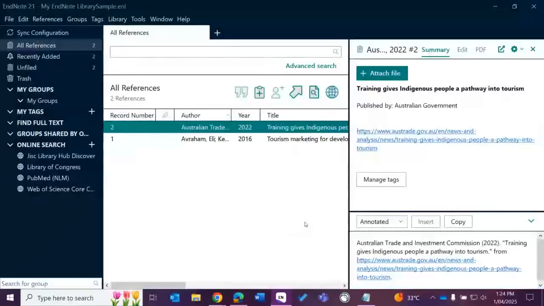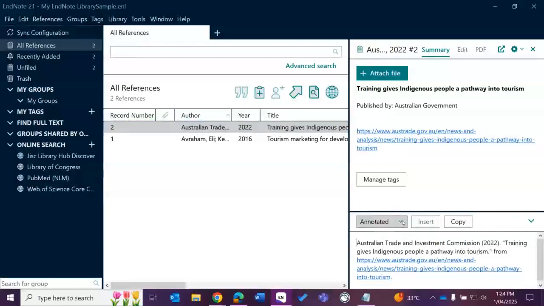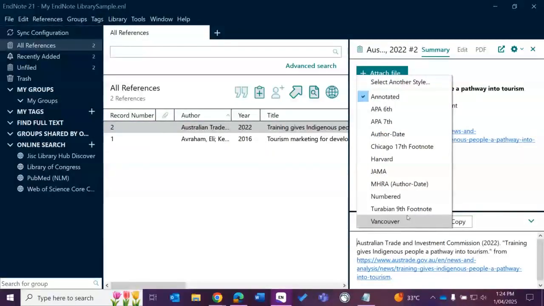So now that I've added a few references to my library, I can select a referencing style to display those references in. Just down the bottom here where you've got the preview pane, there is this drop-down menu, and by default when you first install EndNote, the annotated style will be selected. If I click on that, it brings up a short menu which has some different referencing styles available.